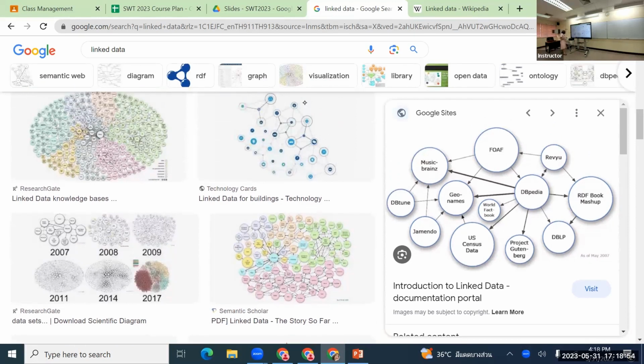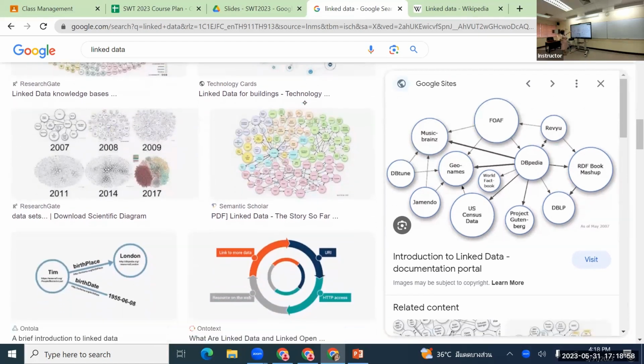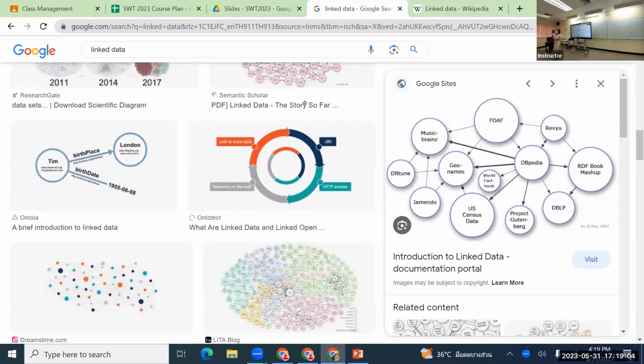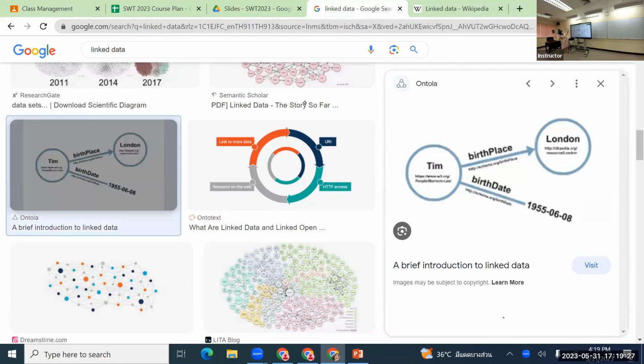back to my slide, maybe I don't need to go back to my slide, but I can explain some from here too. I think we all learn graph structure, right? Node, link, node. With a directed graph, it means that we can link one node with a direction or arrow to another node. And each node carries some information or meaning, represents some data, such as here. If you look at this one, the first node is Tim. The second node is London. And there is a link, birthplace.